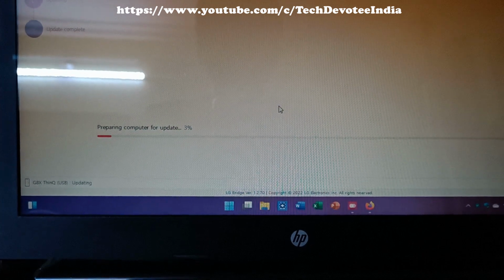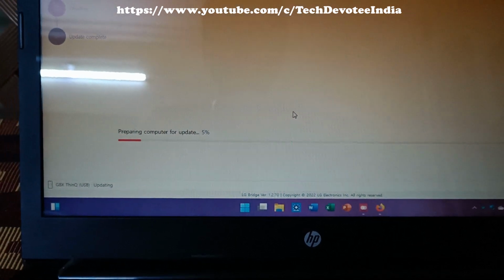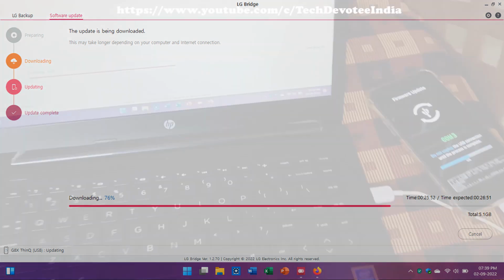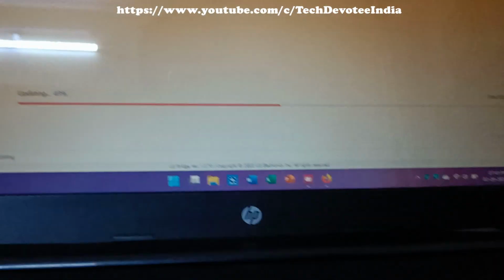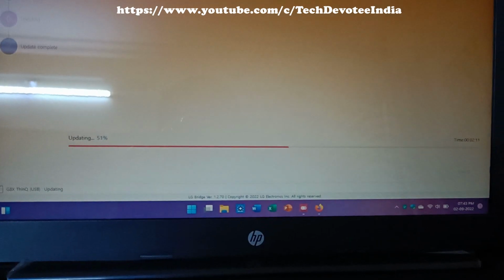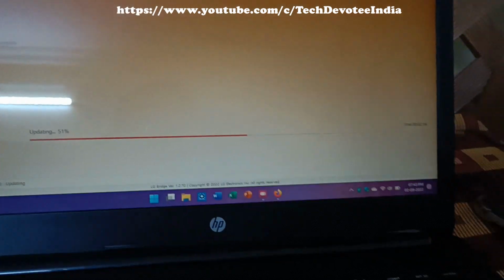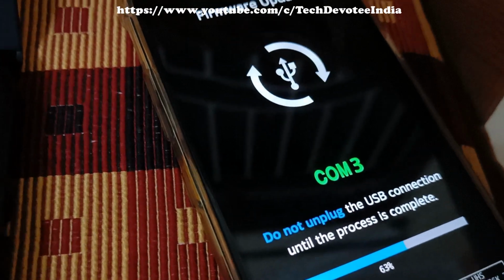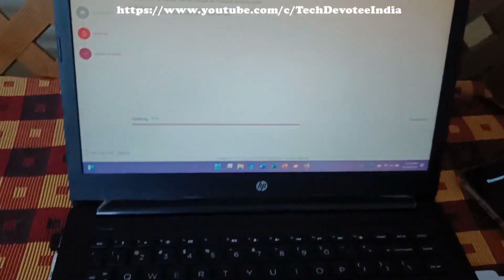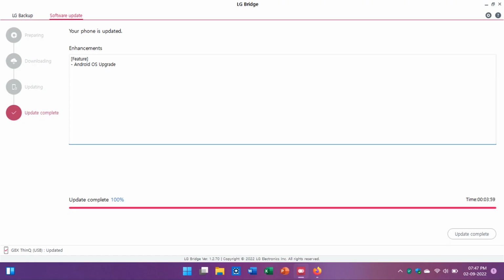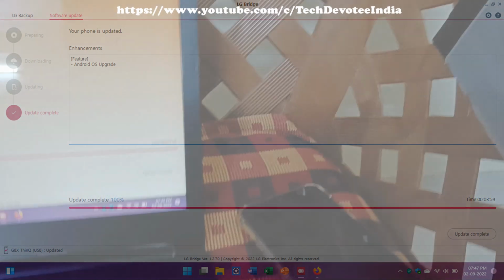Once everything is fine, it starts with downloading the full OS file, which is around 5.1 GB. This full file update will resolve any OTA issues with your previous installations. However, it won't do any magic to increase the performance. It is just a try to resolve Android 12 OTA issues as an alternative to factory reset and flashing in LG Service Center. It took around 40 minutes for download on my 30 Mbps GeoFiber and the update took around 4 minutes. That's all. Your phone restarts and you can use it as usual.